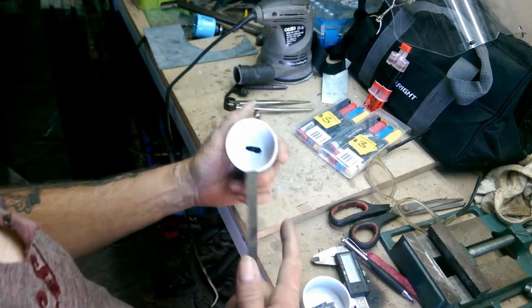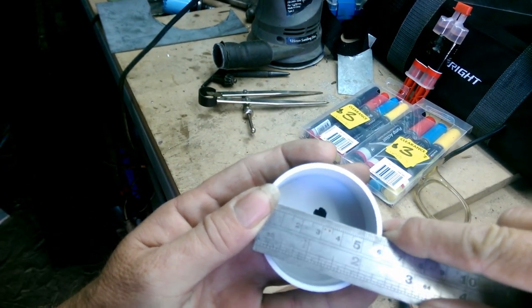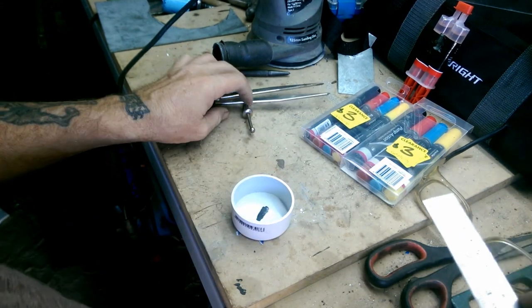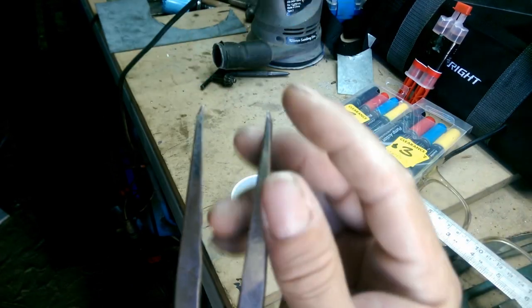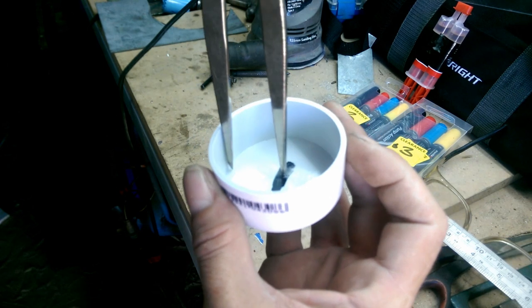So, the first thing we need to do is drill a hole in the centre of these. How are you going to know where the centre is? I'm pretty sure I've shown this trick before, but I'll show it again, because it's relevant to this. Get a pair of dividers. Let's get your ruler and measure the inside diameter. That's about 56 millimetres inside here. Remember that your dividers have a point on them, so the tip is actually going to sit out from the edge, and you want to figure out how much that is.